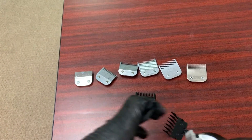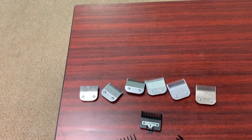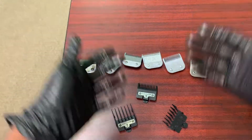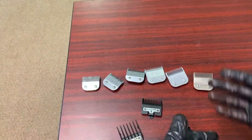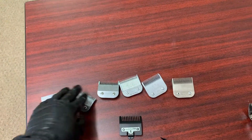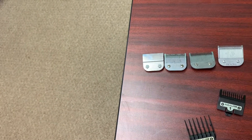That's basically the end of the video. I just wanted to get on here real quick and show you guys what is compatible to what, because I know there are a lot of different detachable blades out there and it can definitely get expensive. When you're first starting off there's this big debate between guards and blades, and if you lean toward going the blade route, it's going to cost a lot of money. Real talk — this is literally all the blades that I own.